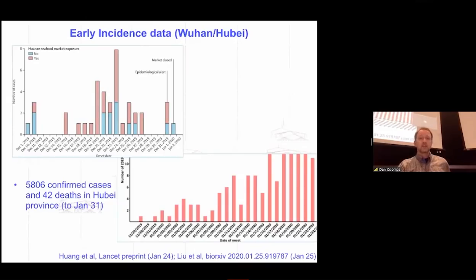And the early incidence data basically looked like this. The top left is sort of the first month. So from December 1st to January 2nd, entirely in Wuhan and Hubei, and then growing rapidly after that into January, and the histogram in the bottom right goes up to the 23rd of January, and you can see the number of cases growing rapidly. I think I must have cut the image off there, but as you can imagine, it was ramping up pretty aggressively at that point.